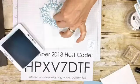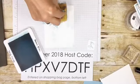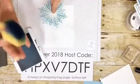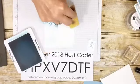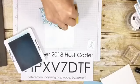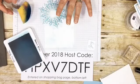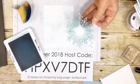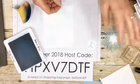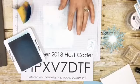And this is it. It's super easy to make a quick background. I use the thick Whisper White on purpose so that I would be able to use it a little longer. And I'm just going to sponge the edges here, and it wouldn't break down so quickly from getting wet. Another thing you could do is use this to make one or two cards, and then use this on another project because it would look really cool. So you could do that as well, or just keep it and use it for a template as long as you can.